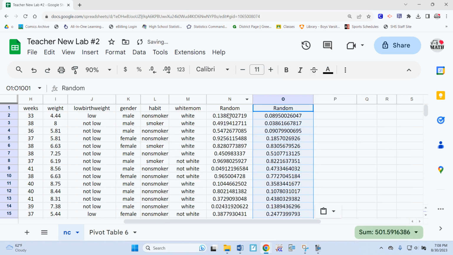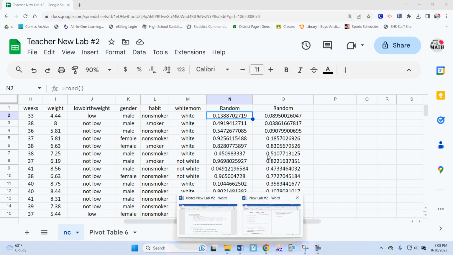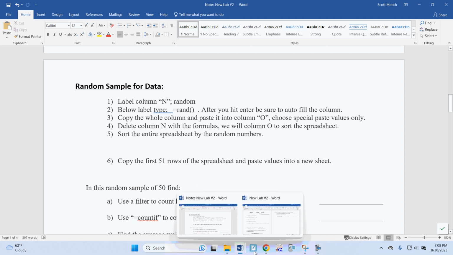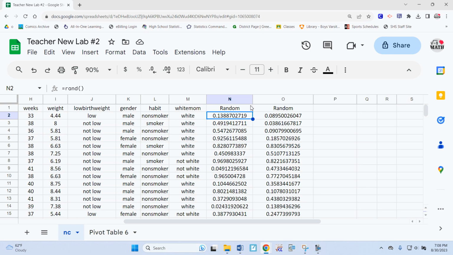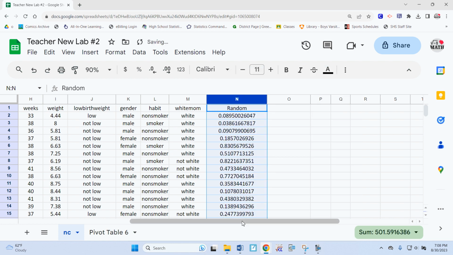So what that does, you can see row N, all of the numbers changed. The problem is when you use these formulas, every time you hit a button, the numbers change. So now that I have row O, which is just the numbers, the values, I'm going to delete column N with the formula. So I come back here and I delete the column.